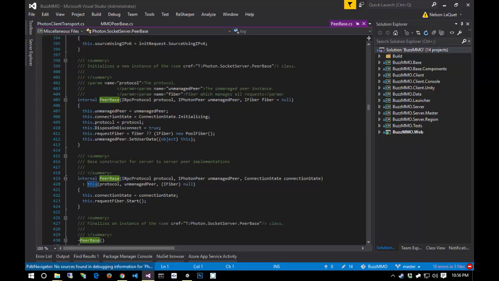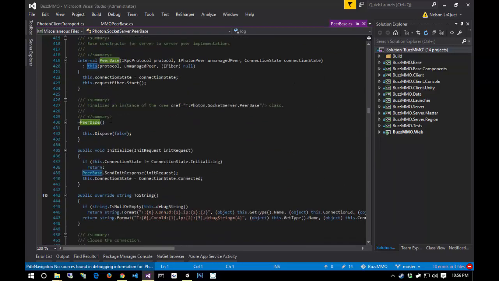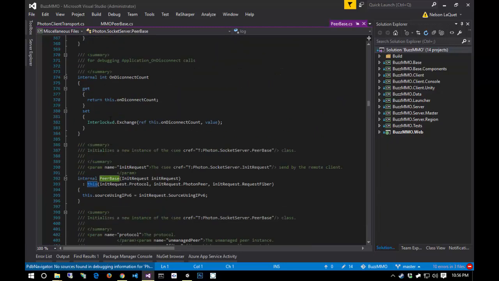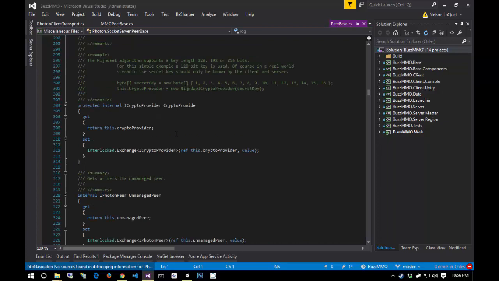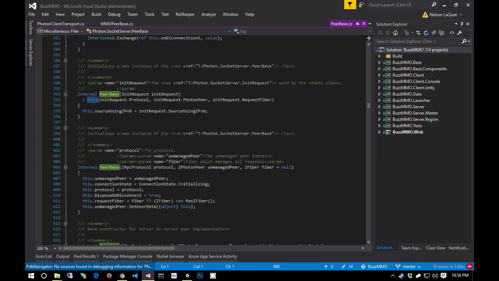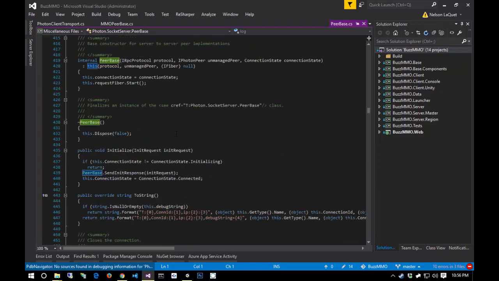Oh, it's internal. Wait. Is this a joke? How do you instantiate this then, if it's internal? Huh.